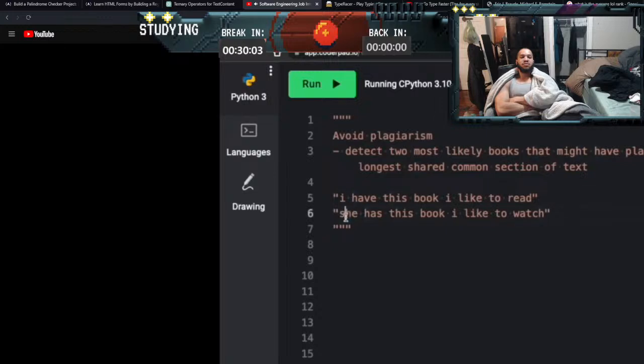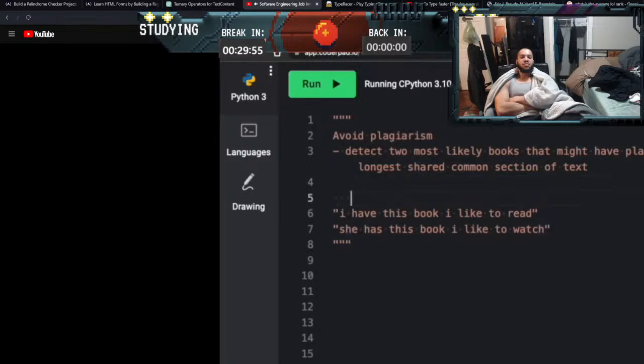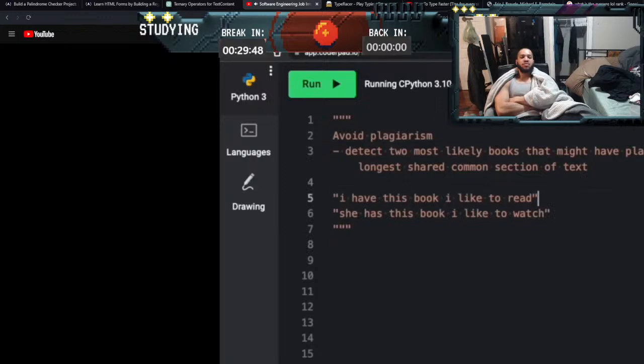Right. And so here we would have the 2 pointers be here and here, right? And so we look at the next character and we realize, okay, they're not the same, so then we want to keep going.